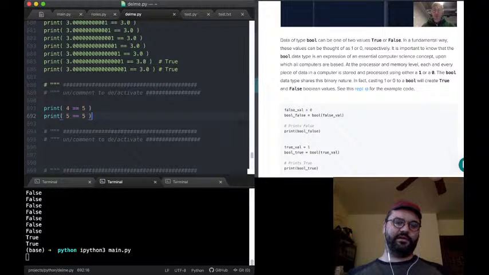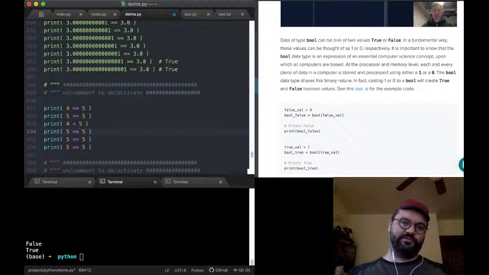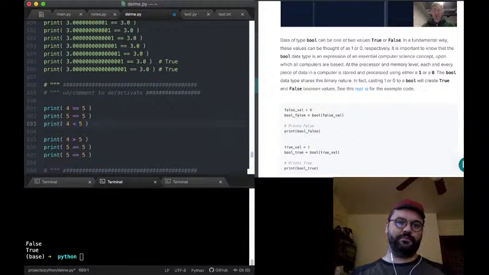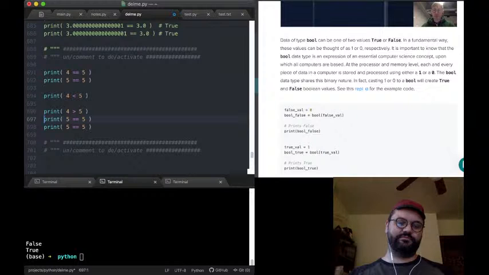But there are other comparison operators, and let's look at a few. We can say 4 is greater than 5. That's going to be false. And we can also do less than or equal, or greater than or equal. And we can also do not equal, which is exclamation point equal.